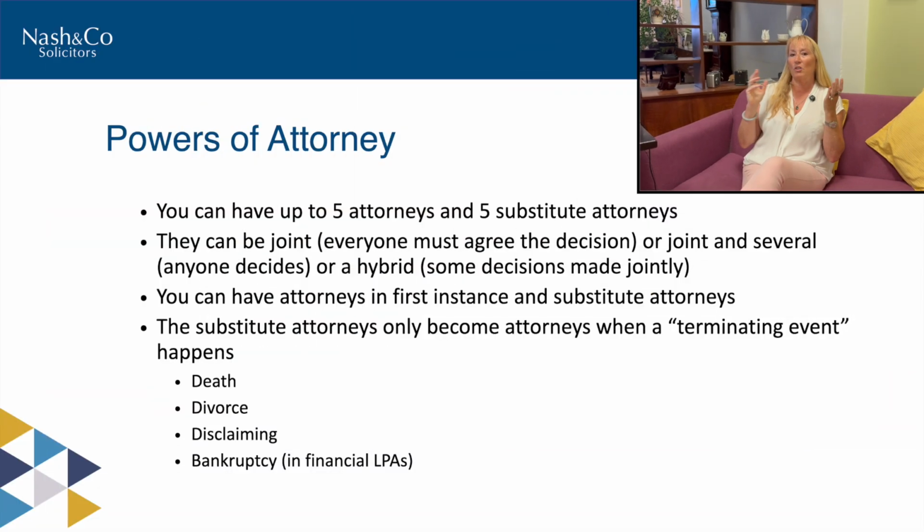Your substitute attorney comes in when there is what's known as a terminating event. A terminating event for your attorney in first instance happens if that attorney dies. If you are married to the attorney and you divorce them, that would be considered a terminating event. They can also disclaim, which means they're saying, I don't want to be attorney anymore. Or if they're a financial attorney and they are made bankrupt, that is a terminating event and they would cease to be an attorney for you.